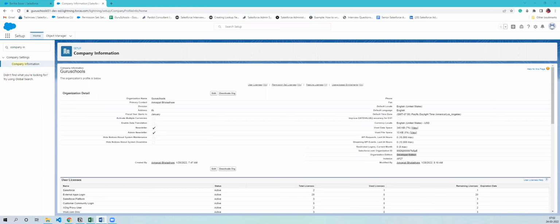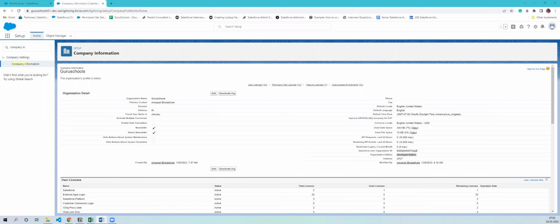If you use a group edition or essential edition, then we have some limitations with the security model. We cannot modify or create any security model there. Small businesses sometimes use these editions, but mostly users are on enterprise or unlimited edition.